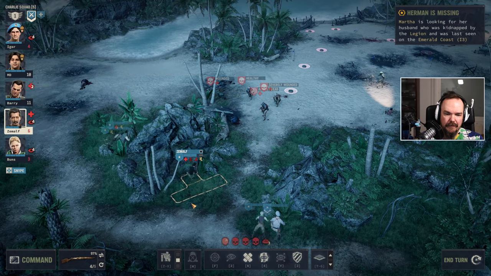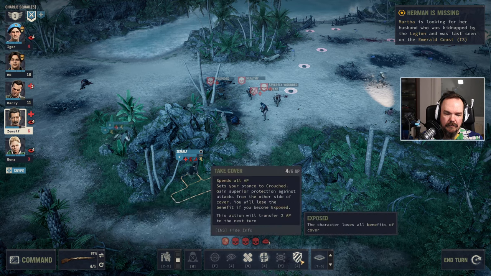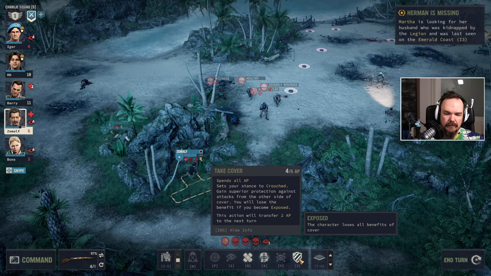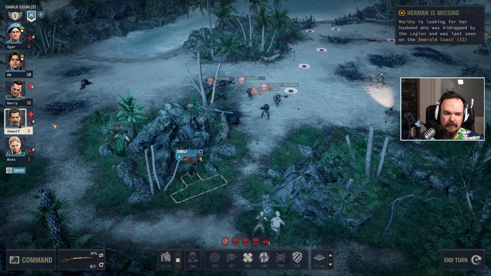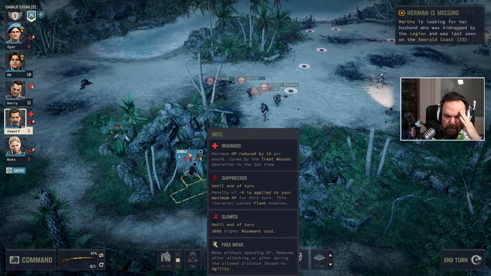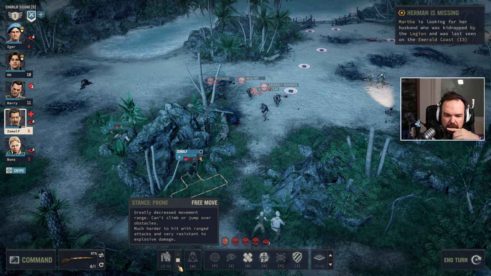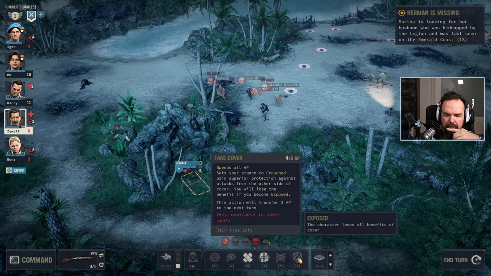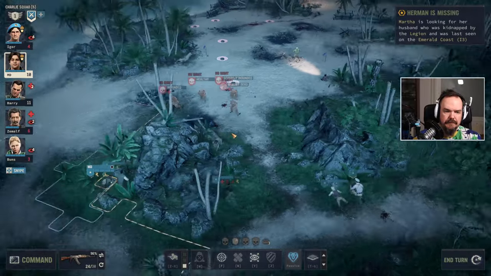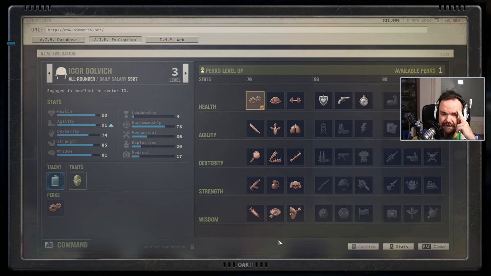Ready. Slow suppressed. Should I go prone and take cover, or just that? Okay, you know what? I will actually do the level ups now. There might be something useful, even though this takes time.